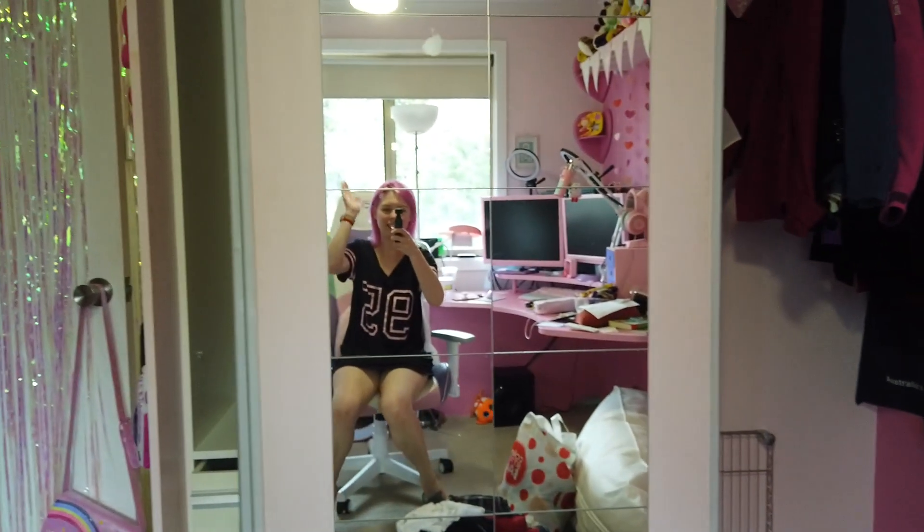It is officially time to start moving furniture and everything out of this room. This room, which I'm sure you're all quite used to by now — I'm just sitting here in my pajamas — is officially not big enough anymore. So I'm gonna be taking over the master bedroom for all of my content creating and streaming, which means I have to take everything out of this room, move it into the hallway, move everything from the bedroom back into this room, then paint the master bedroom and move all my stuff back in. I've got four days to do it, so we're gonna be super busy — but it's gonna be a fun time and everything's gonna be very cute by the time I'm done.